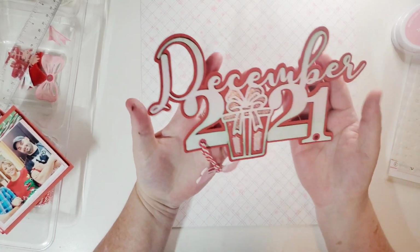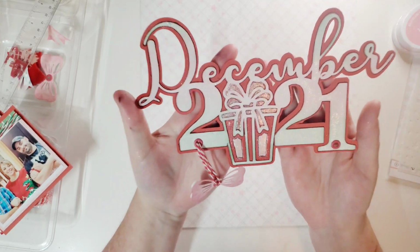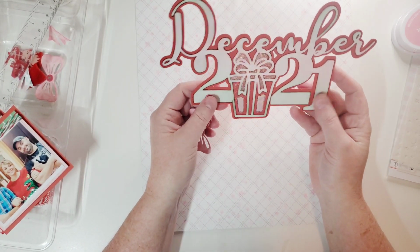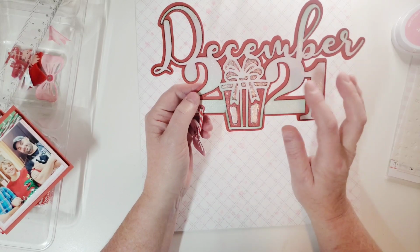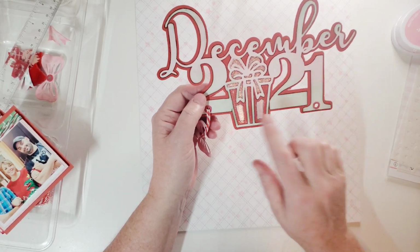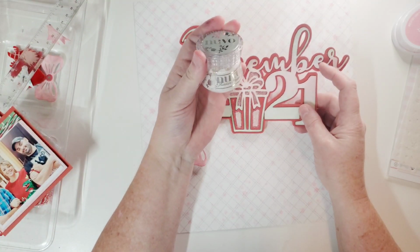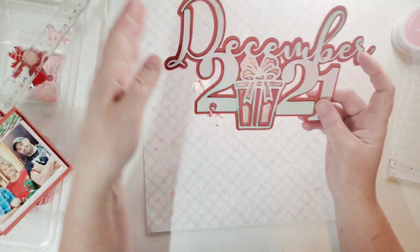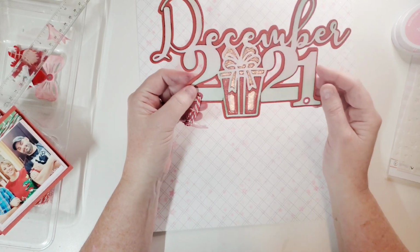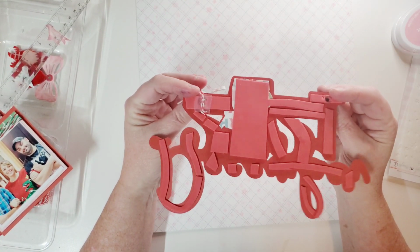So today I am using the December 2021 cut file. Isn't it super cute? I love word cut files. It just makes your whole page super easy. All I did was cut it out on some white paper, and then I did some ink blending, some green, some pink. I put some Nuvo Winter White Glacier Paste in the middle of the present. I think it looks okay. It's a little sparkly. And then I did an offset of the cut file and just backed it with red cardstock, and I put fun foam behind it.